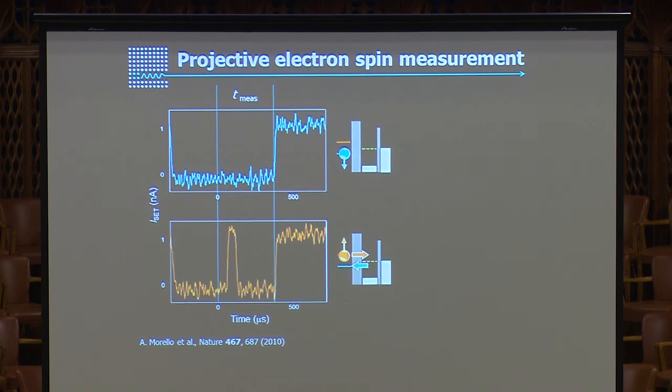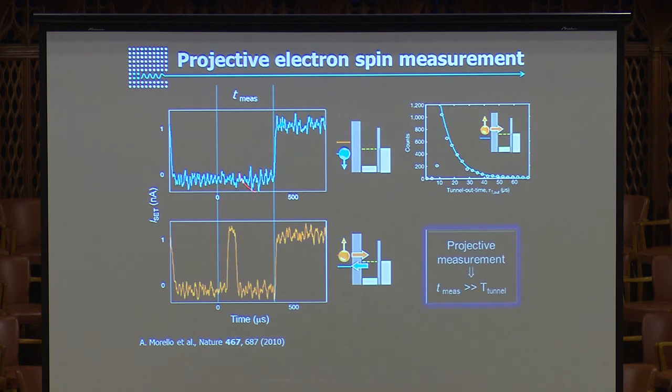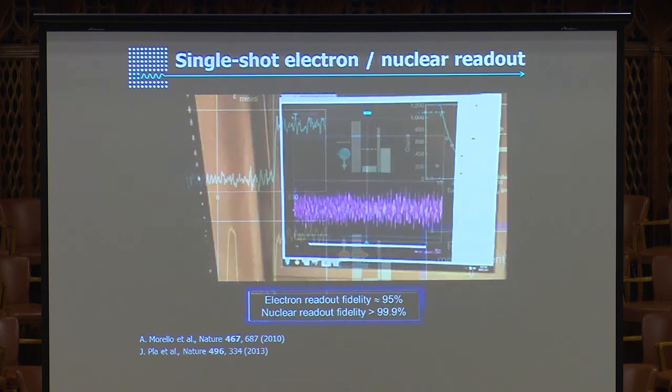And you also get, for free, the electrical reinitialization, the reset of your qubit, which is important, because the T1 is many seconds at this field, so if you had to wait for relaxation, you would be sitting there for a long time, whereas this goes in microseconds. Note, I'll come back to that later. This is a projective electron spin readout, single shot. It's based upon the idea that you wait at this readout position for longer than the typical time that the electron needs to escape, okay?